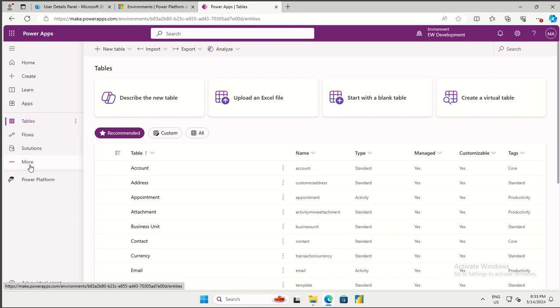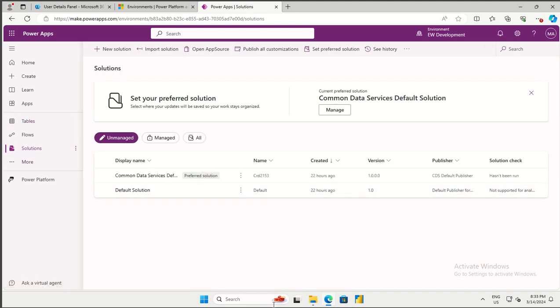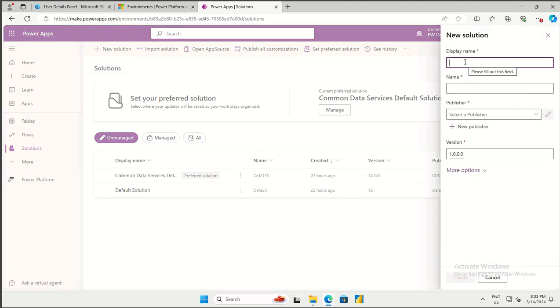Now, let's go to the solutions. Best practice is to create a solutions folder and put all your applications, all your work, all your entities and columns inside the solution. Okay, so you can create your own solution. Create a new solution here. Give some meaningful name for the solution. Let's say called permit management, and then a publisher.